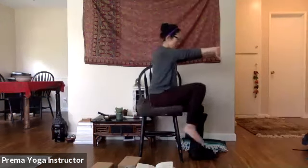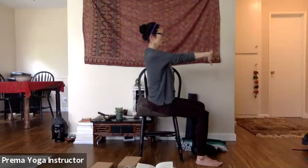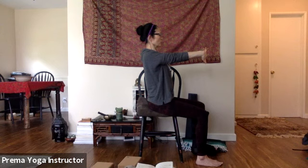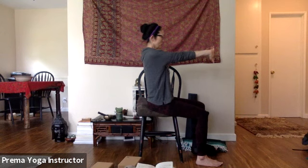And then start to slowly inhale, reach the shoulders forward. Exhale, reach the shoulders back. And I'll show you how that works here. So if you are in this position, you're going to inhale, reach the shoulders forward, just slight movement. Exhale, reach the shoulders back. And as you reach the shoulders back, feel the shoulder blades kind of touching. Let's do that one last time. Inhale, reach the shoulders forward. And exhale, reach the shoulders back.